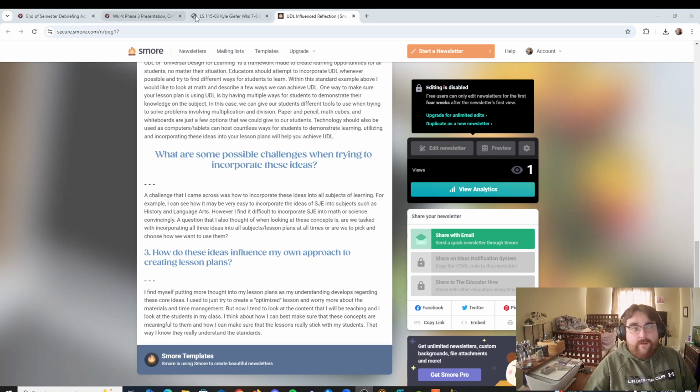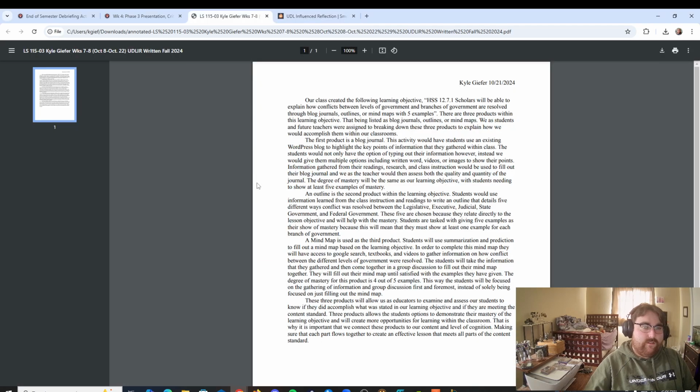Now, going on to my other reflection, this was for the written, for weeks 7 through 8. This is about the learning objective we as a class, or I think selective groups, made during a class meeting. I chose this one because it was pretty cool to go back and reflect on why we made our learning objectives the way we did, compared to how we made our final learning objective with our actual groups for our lesson plans.